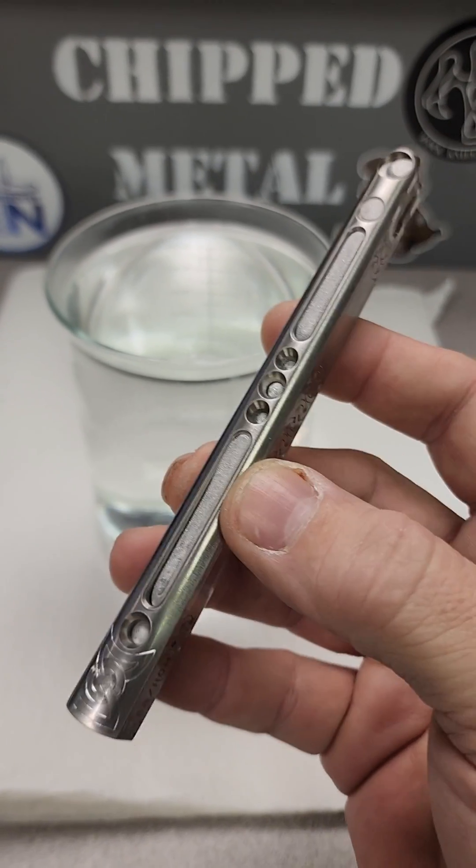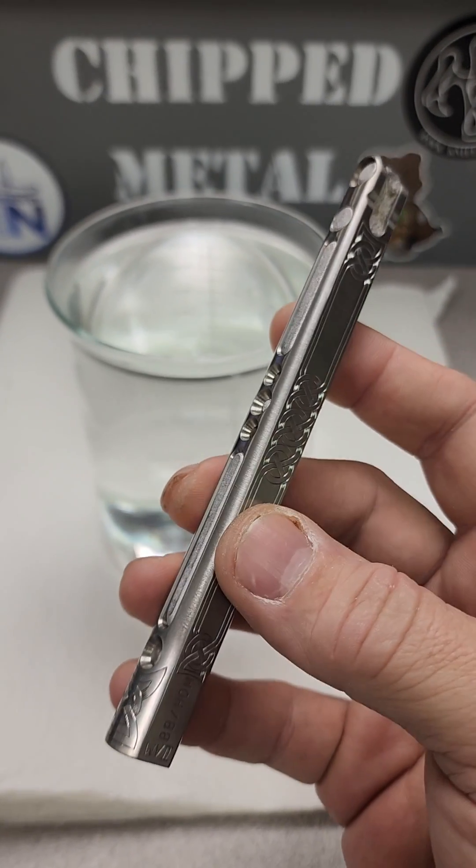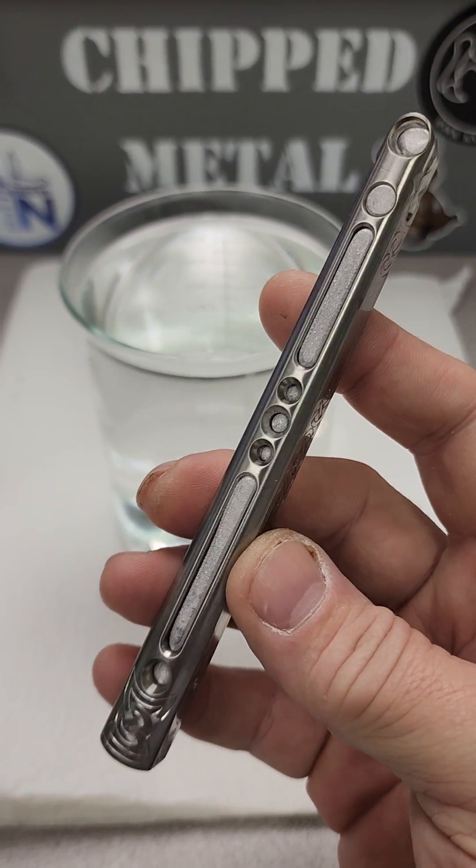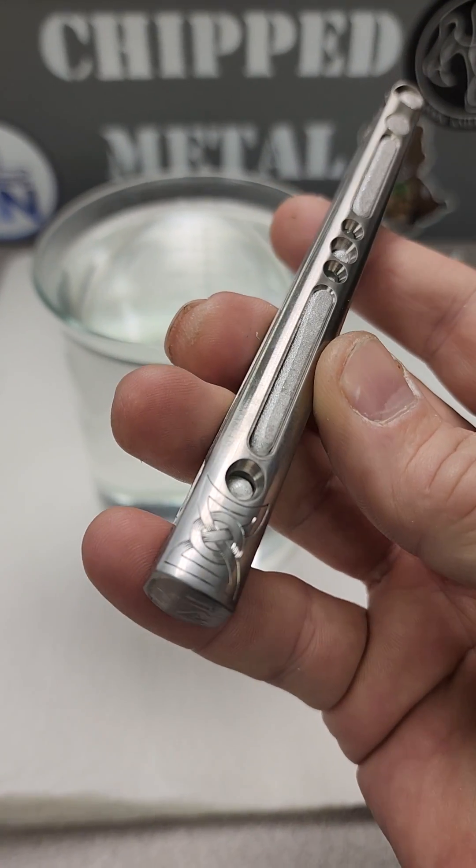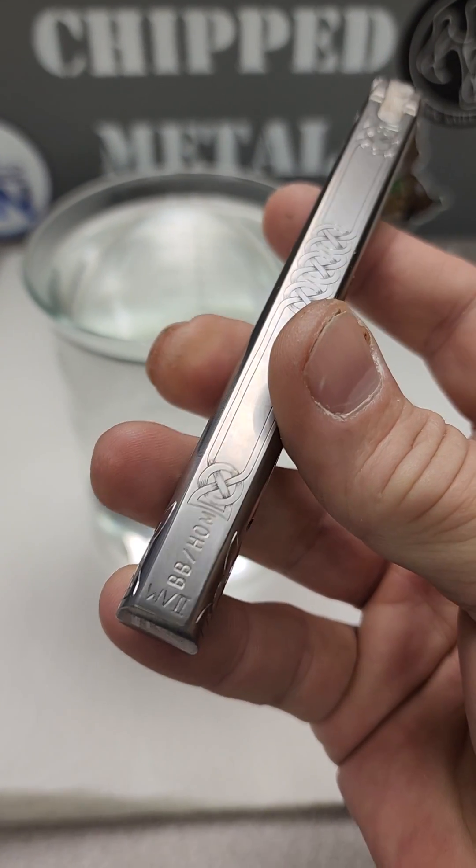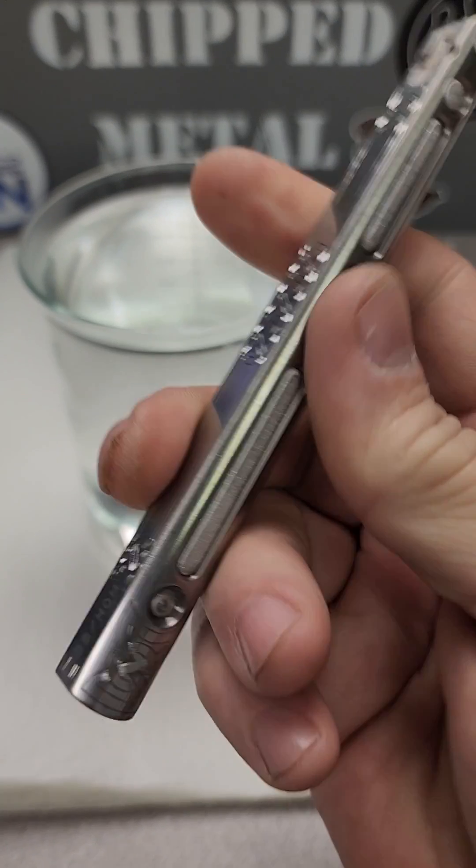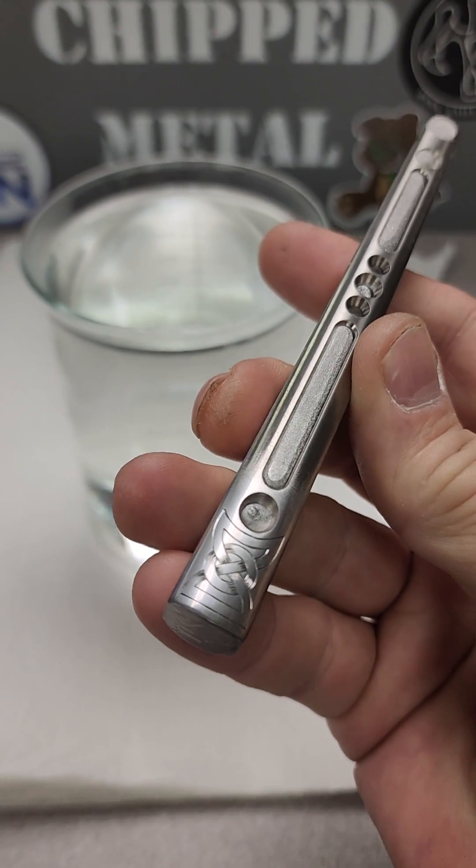It's helpful for being able to clamp on it aggressively in the vise and to cut down on vibration, which can be a real problem with titanium and breaking the tips off my chisels.